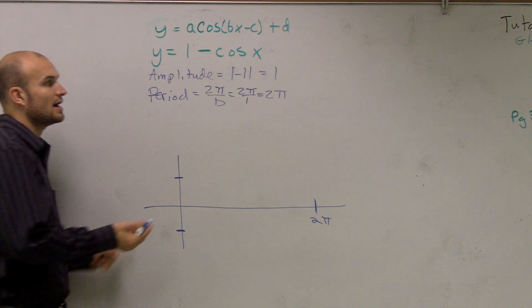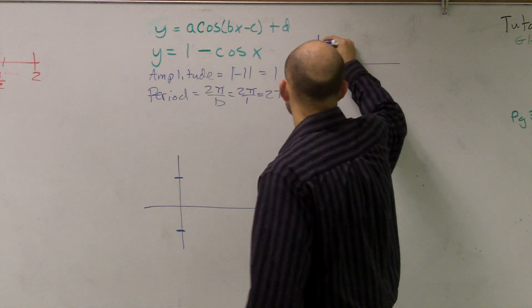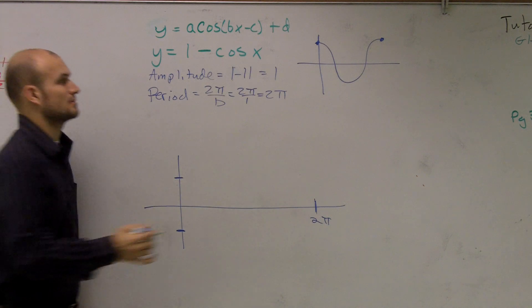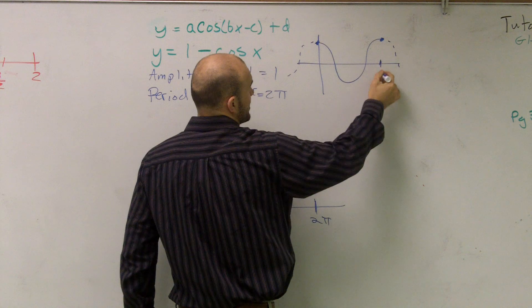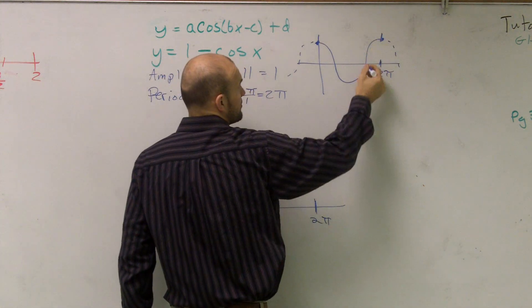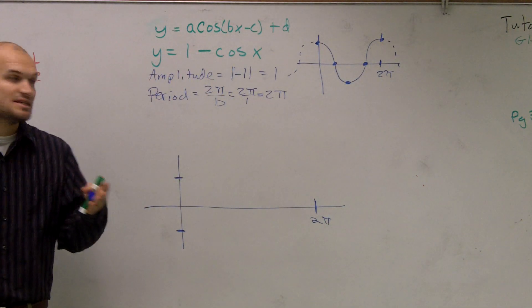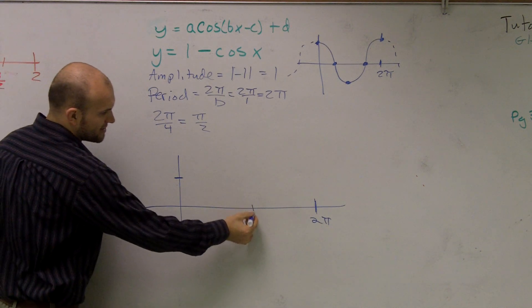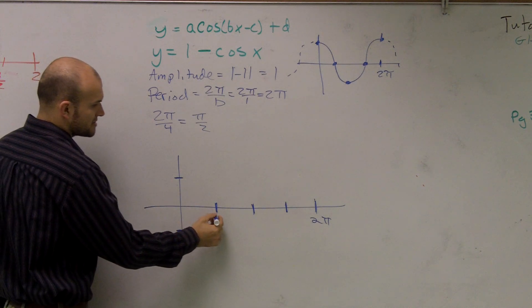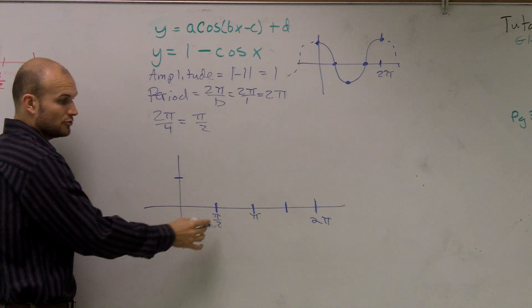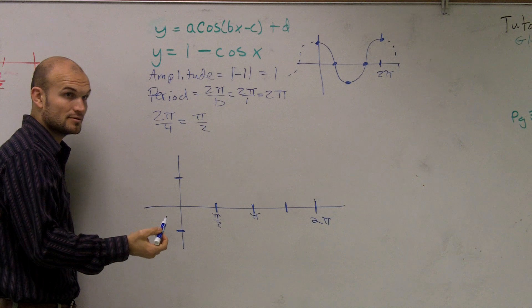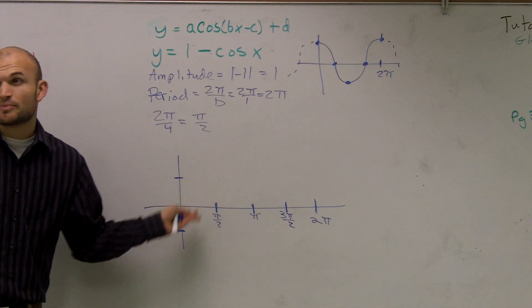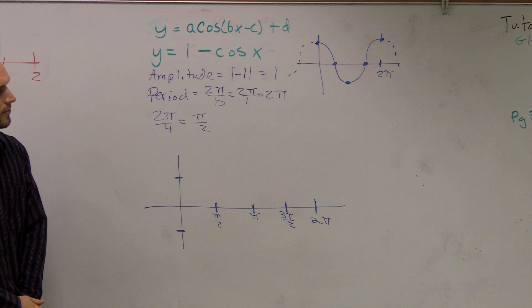Because at least with the graph, you guys know my amplitude is not going to go greater than 1 or less than 1, right? And then I know that my period is going to go out to 2π. Now, we do need to figure out what our four important points are. Now, on a cosine graph, I told you guys to write these pair functions out, right? The cosine graph, the first cycle of a cosine graph is going to look like that, where at this point is 2π. So there's still four important points. I have a point there, here, here, and here. Now, again, these are still evenly spaced between each other. So I'm going to take 2π and divide by 4. And what I get is π over 2. So if I break this up into four equal parts, the first part is π over 2. Then π over 2 plus π over 2 is 2π over 2, which is π. Then here it becomes 3π over 2. Does everybody see that, right? This is actually right in your textbook.